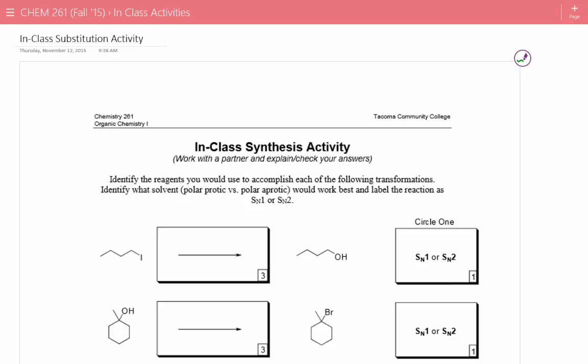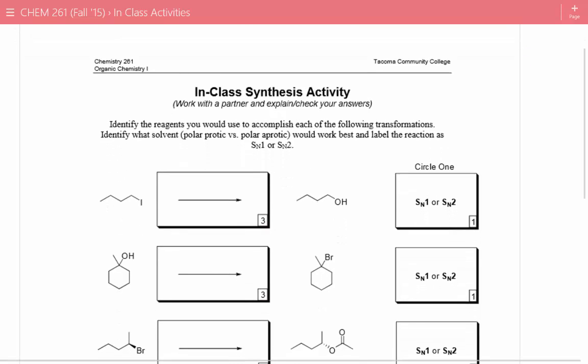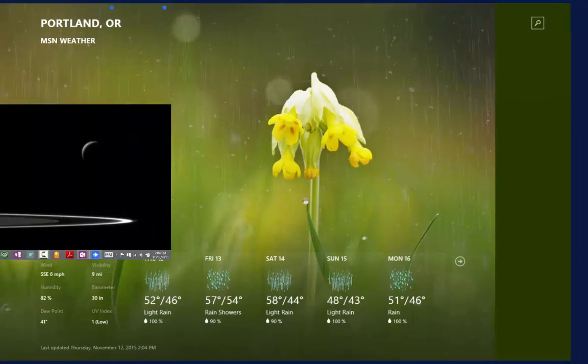I'll bet you guys that there will be problems exactly like this. Well, not exactly, but very similar to this on your next exam. So make sure you guys are really comfortable picking out reagents and predicting whether or not it's SN1 or SN2. And I'm going to come around the room and hand these out. I would recommend working with a partner on this and try to draw the mechanism too. Don't just give the reagents, try to do the whole mechanism.